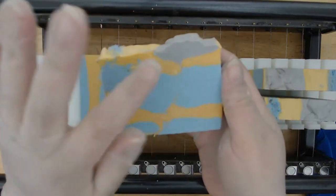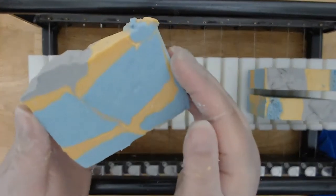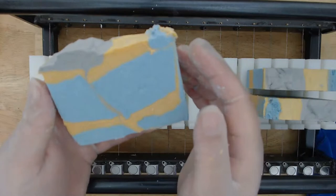Oh, here, see this side. It showed up on both sides just fine. So that's good. But yeah, I may try this again.